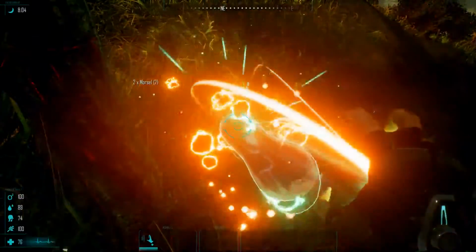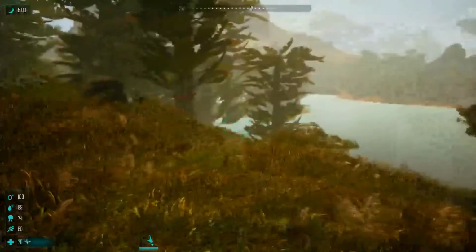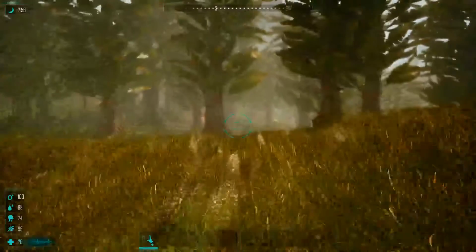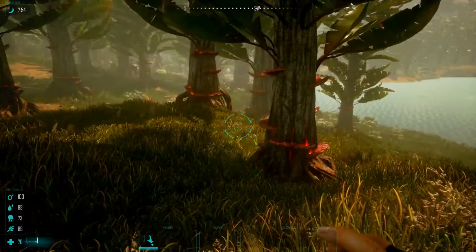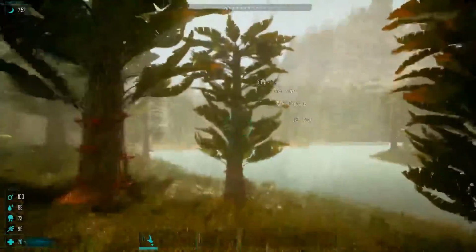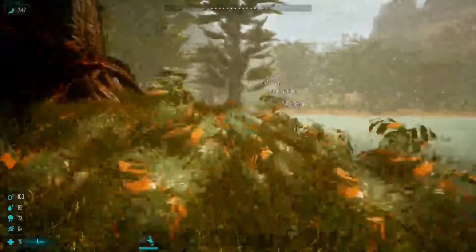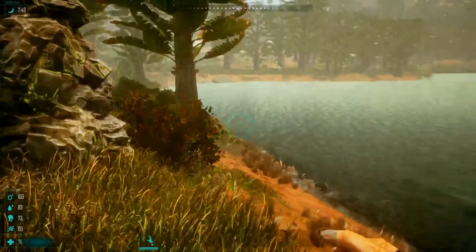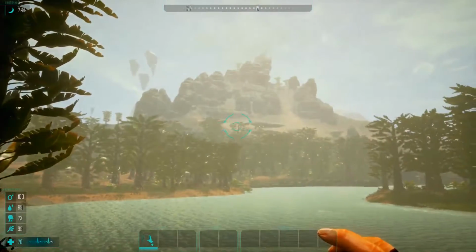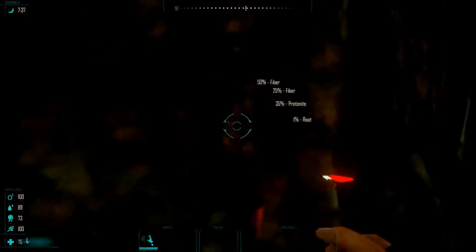Oh, and I'm pressing F trying to pick things up, because I've been playing other games where you press F to try and pick things up. So now we've got enough to get started, even if only barely. We're going to try and keep an eye out for who is where and what. And I'm heading southwest. I don't think I necessarily want to be going southwest, but I see that mountain and I think that's a good place to start building a base.